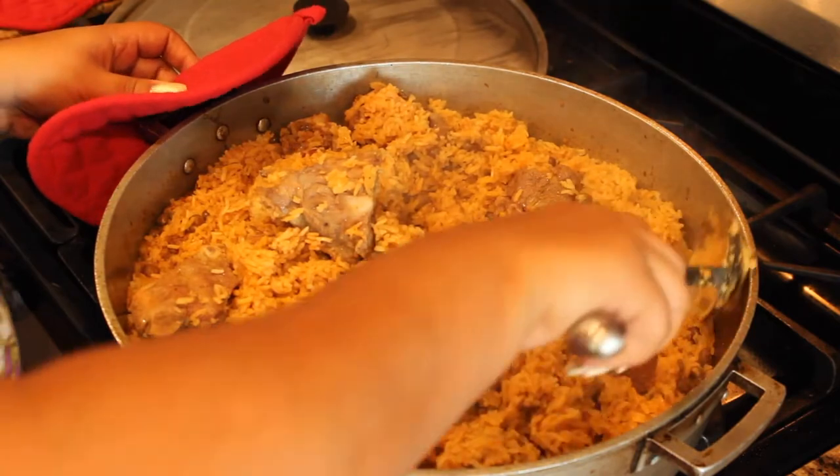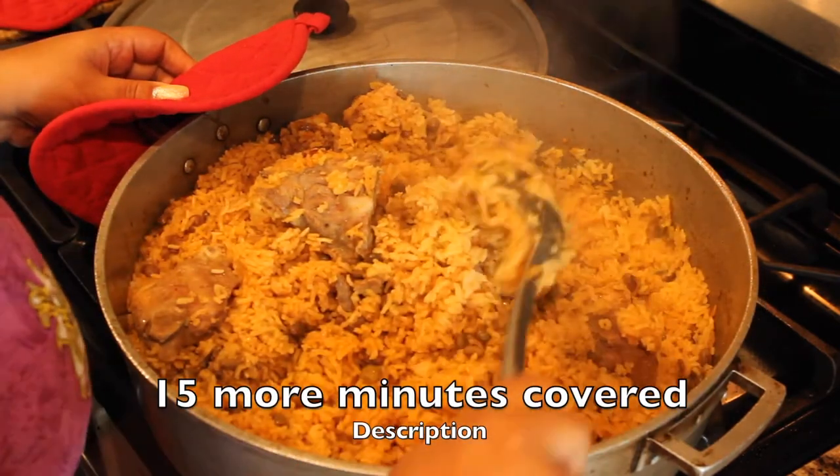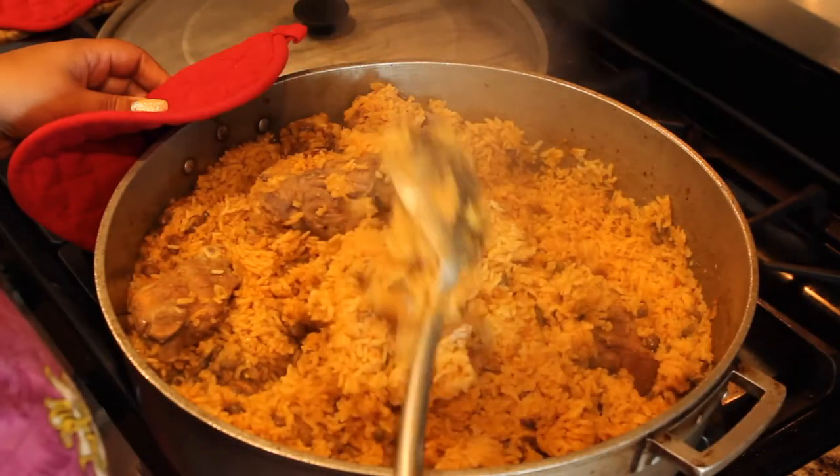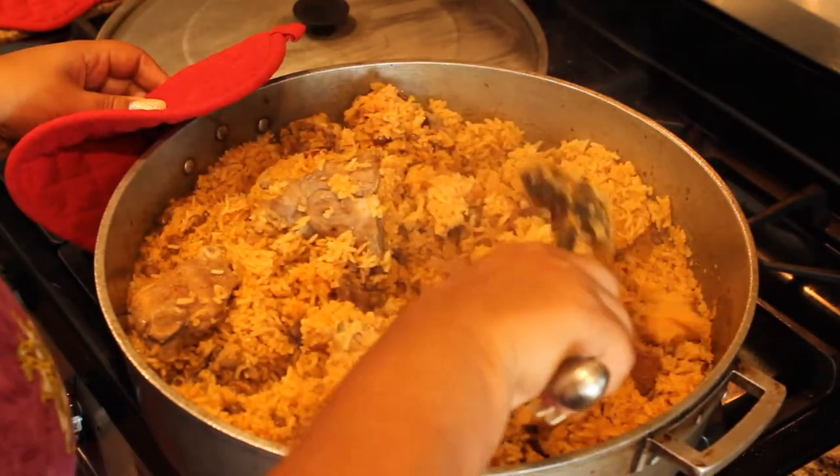So this rice is almost done. It needs about 10 minutes. And the way that this cooks is it's all steam. You see that? Ave Maria.